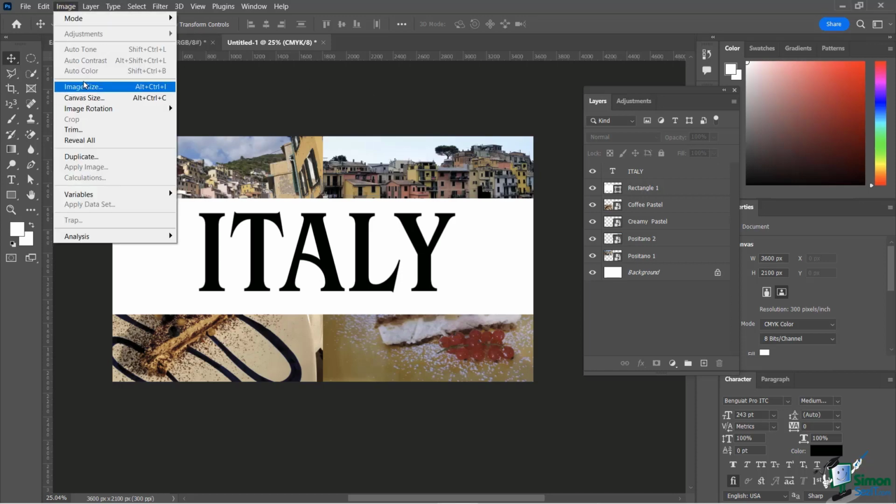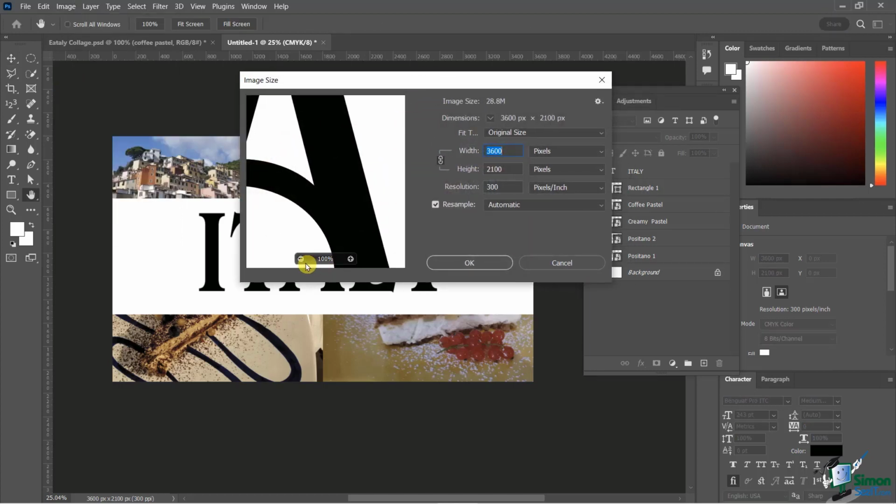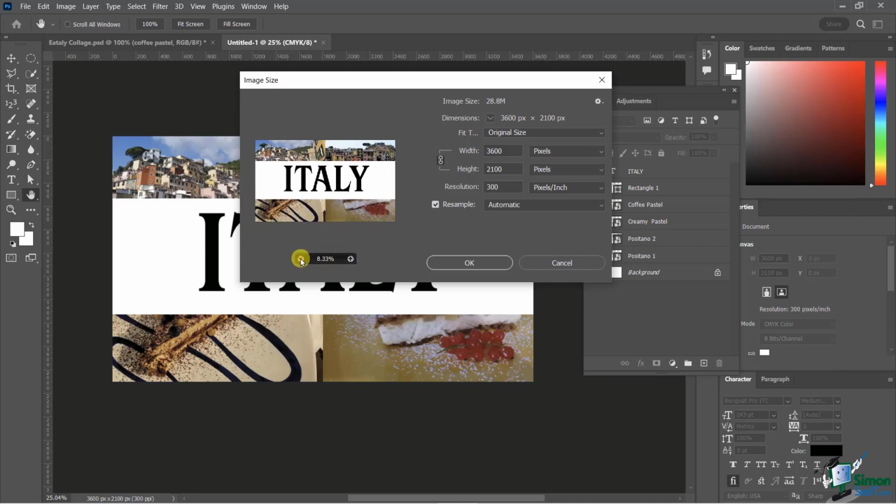And you're going to see here, I'm going to come over here to my image size. All right, now let me just go ahead and bring this down a little bit so we can really see the whole thing. Okay, now what this is going to allow us to do is to see the size of everything we worked with. Okay, so let's change that back to inches. We can see there that is. Okay, great, no big deal.